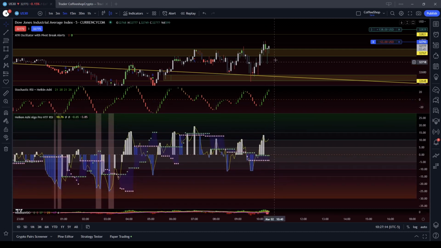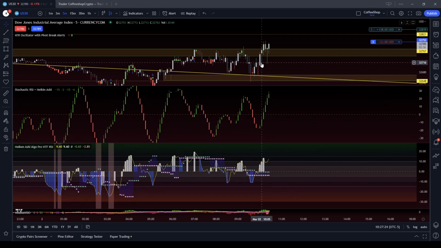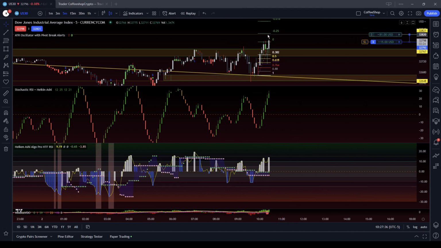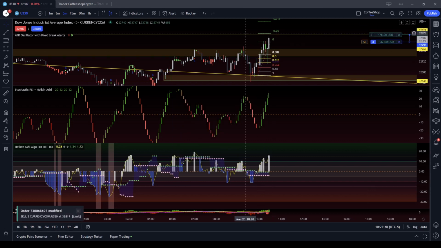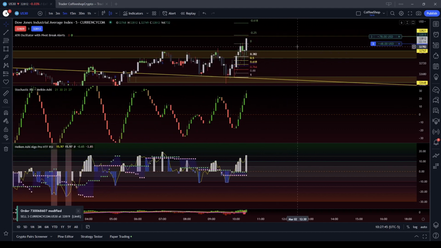Stochastic is making a move up. Okay. It's not giving me another entry just yet. It's probably because I missed it off of this one. Like this would have been the move to there. Gonna go in for a buy position. Already did that. I'm gonna pull this down to this level right there. Okay. Which is a support line that I pulled off of here. Thought I had it in the right place, but I didn't. So this would be a $78 move right there.